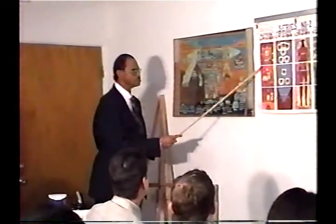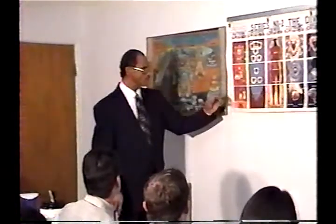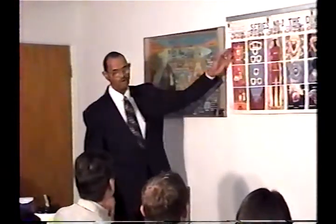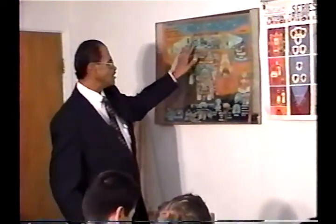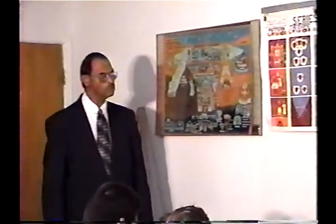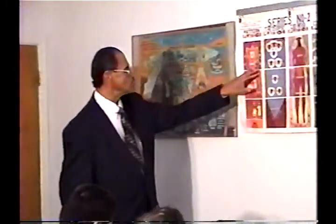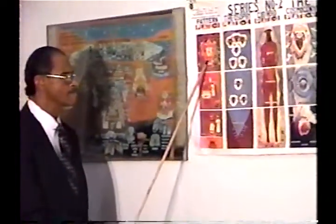Okay, now, so he's given this pattern. Now the pattern consists of, this is your tabernacle pattern consists of, you have 14 chapters in the book of Exodus that explains this in the chart. The first 7 is dealing with what Moses saw on the top of Mount Sinai, and the next 7 is dealing with the process of building the tabernacle with the children of Israel. So now we find in this here tabernacle in the most holy place, you have an Ark of the Covenant, which is overlaid with gold both inside and out. It has a mercy seat and 2 archangels.